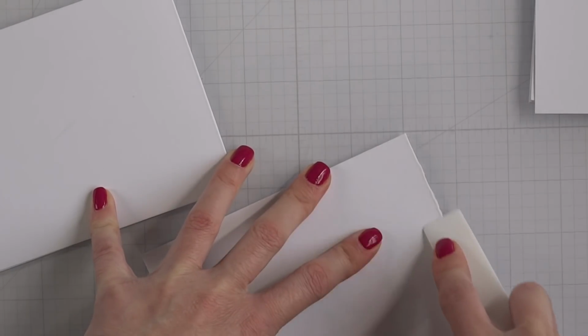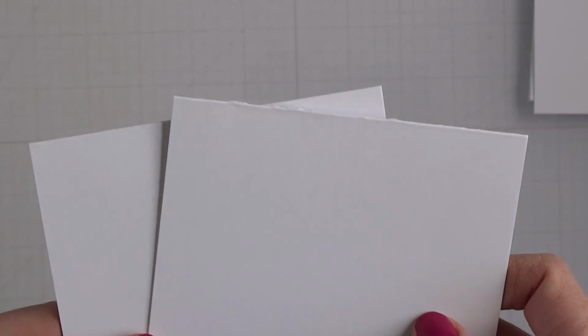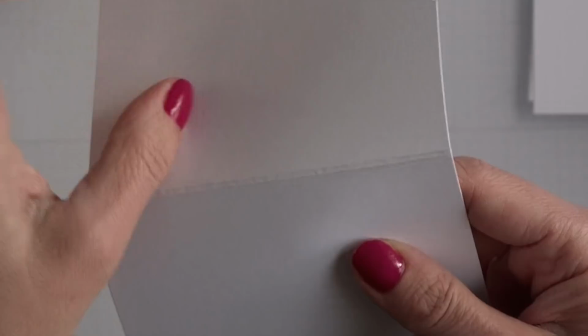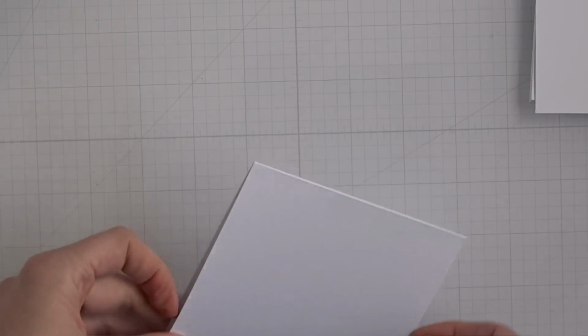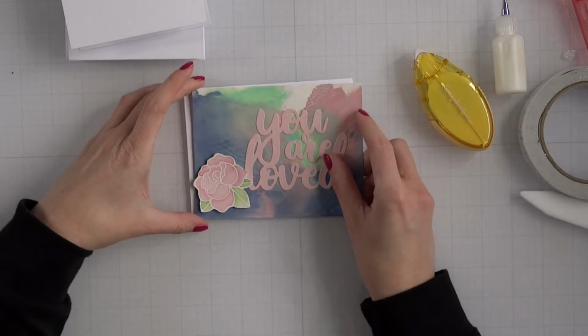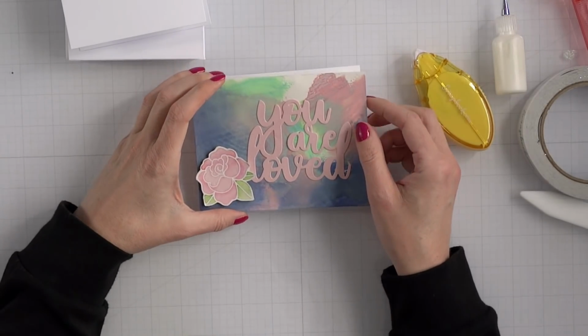So once you do that, you want to reinforce it with a bone folder, and I've done both, and here I'm showing you the cracked edge and the top edge or the smooth edge. But you can fix this. So if you've done that, you can just fold it right over and voila, it's smooth. So if you make that mistake and you notice it's cracking, just flip it around. That's it. And then reinforce it again with the score tool or a bone folder or whatever you have, and you are golden.